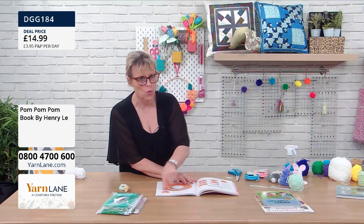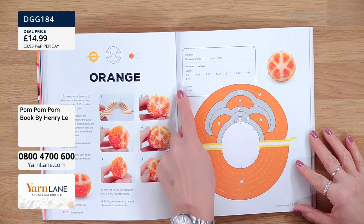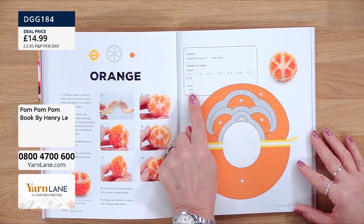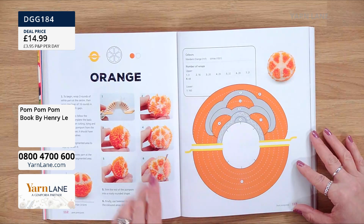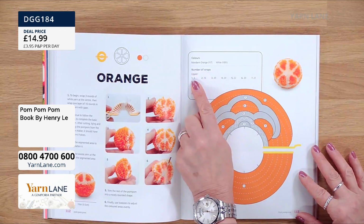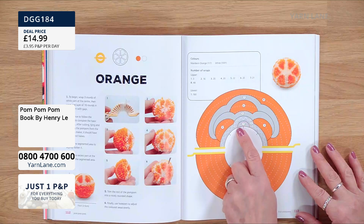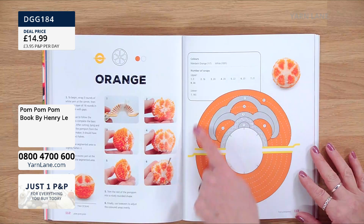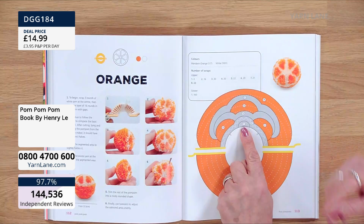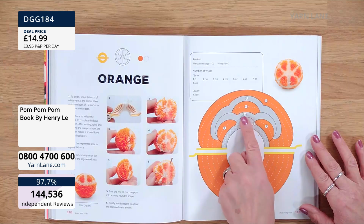It tells you on this side here the colours and the number of wraps. So the lower one here is completely orange. It tells you to wrap it around 160 times, and we again could do that, but you must make sure that you've got the right size pom-pom for that. But the upper wrap, you start with number 1 here. You're going to do 3 turns of the colour, and in this case it's white. It looks grey, but yes, it's white. So you do 3 wind rounds, and then number 2, you do 16 all along where number 2 is.